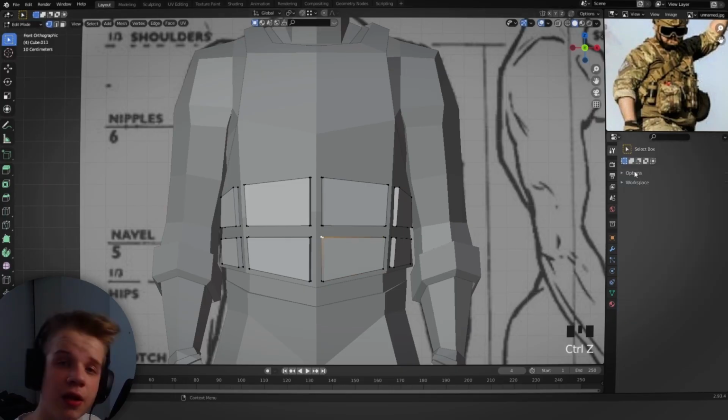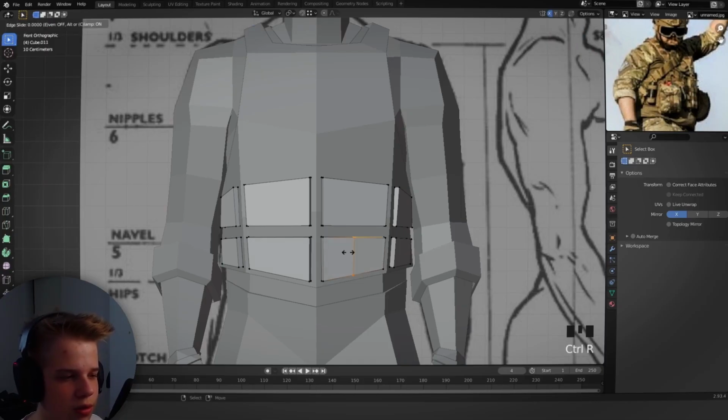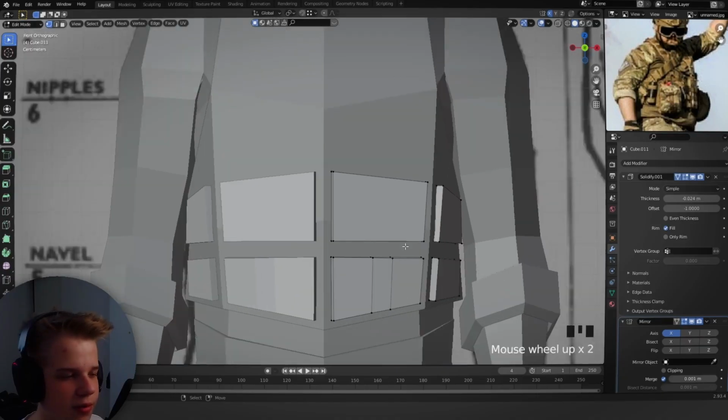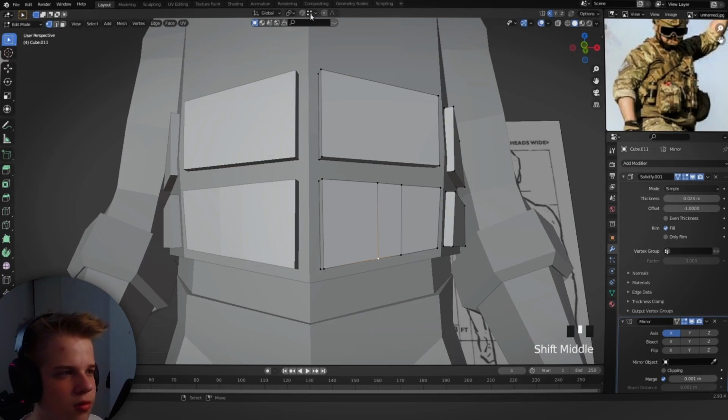If you want to, another way, instead of using the mirror modifier, you just click on this little button up here, options, and then mirror, and you can see if we move it, it changes. Okay, so let's actually split this one in half. Okay, this is where the mirror modifier is better. It does not affect it if you add edge loops or whatever. So I'm just going to delete these, add in an actual mirror modifier. Okay, so we can just make these slightly bigger.